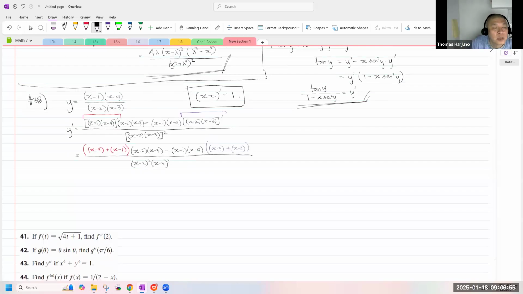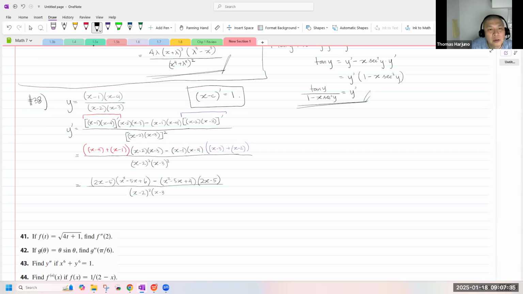Okay, so from here, the red part here is 2x minus 5 times this thing here. You know what? Let me just FOIL that now. 2x squared minus 5x plus 6, minus x squared minus 5x plus 4 times 2x minus 5. Oh, the same thing. Surprise! Oh, okay. Now I have more faith.